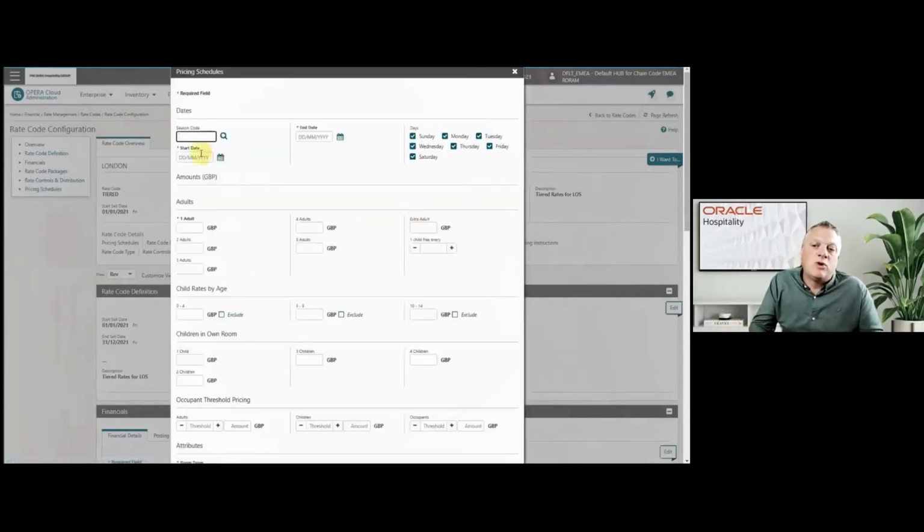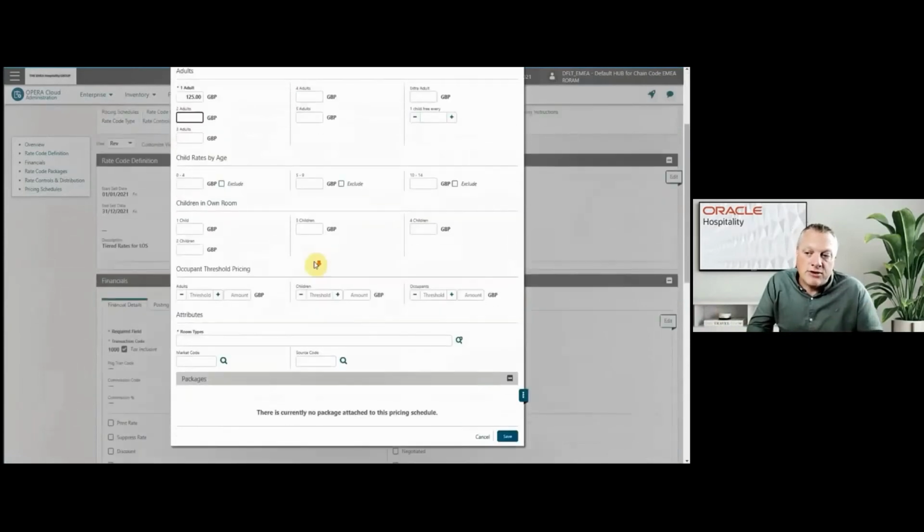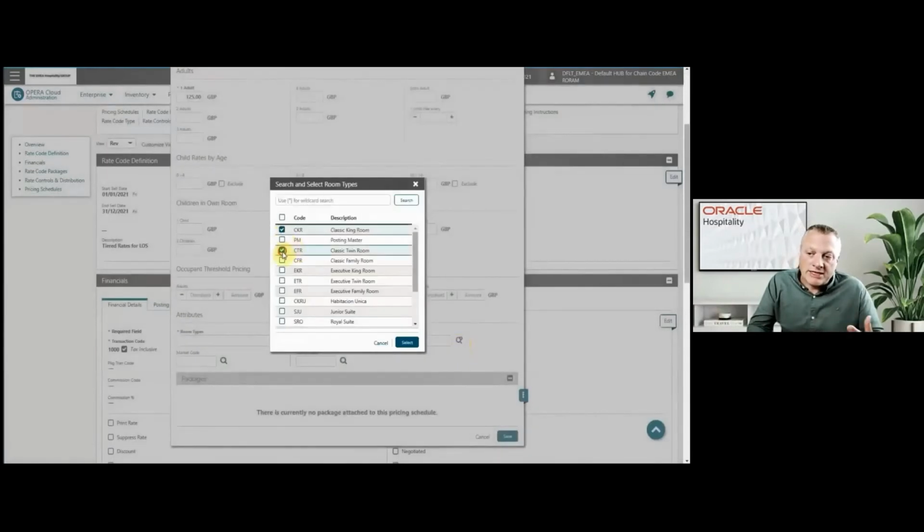And for 7 to 12 nights, I put in my date range of when this is valid from, or I could use a season code if you work with more seasons, the days of the week that this rate should apply for, and then how much you want to charge per room or per adult in that room. I then specify the room types that are bookable on this. So I'm going to use my classic rooms here. I do select and save.